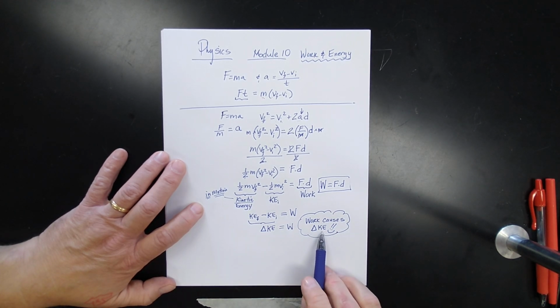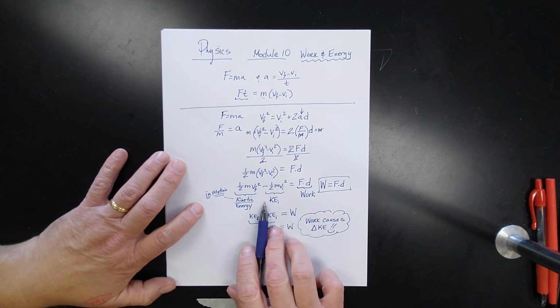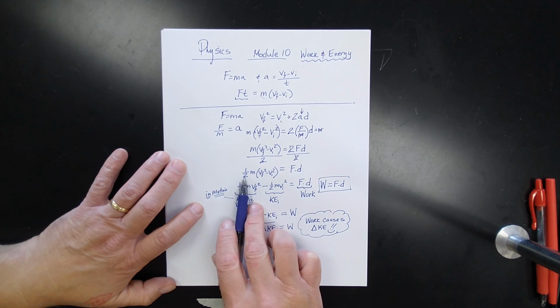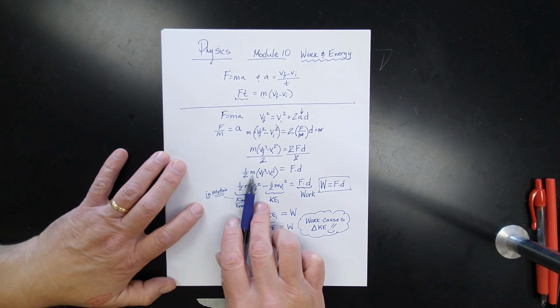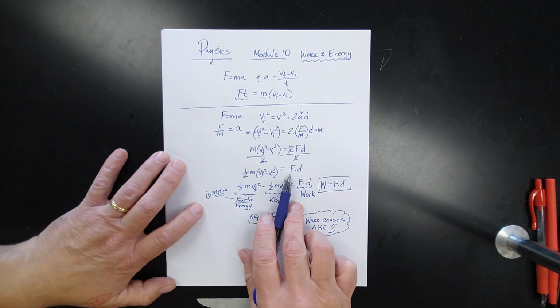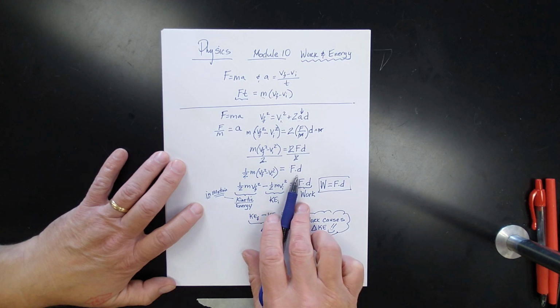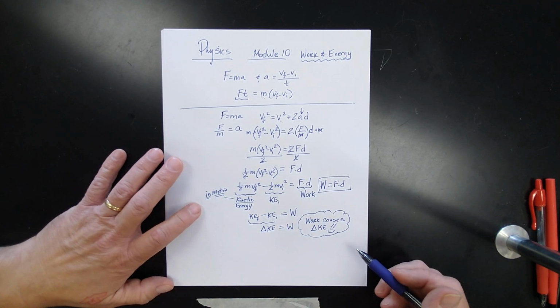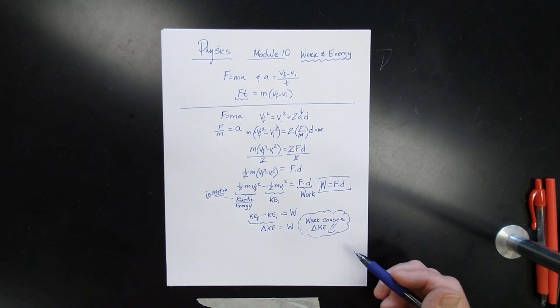Now, what exactly do we mean by the cause of the change? If you're looking at an object, how do you know if work is being done to it? Well, if we dig back in here where we derived all this crazy stuff, we see it right here. The 1/2 is not going to change. The mass of the object's not going to change. You'll notice that the velocity of the object is going to change. It's either going to speed up or it's going to slow down. Why? Because somebody is exerting a net force over a certain distance on that object, and that's going to cause a change in kinetic energy. Now that is impressively good stuff.